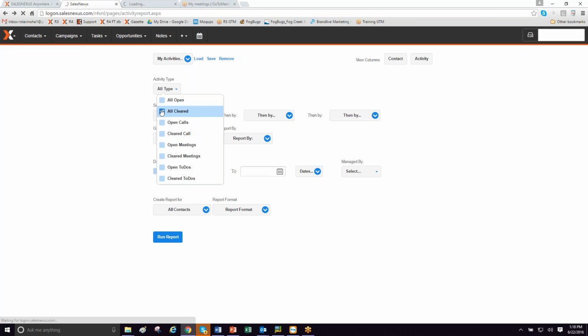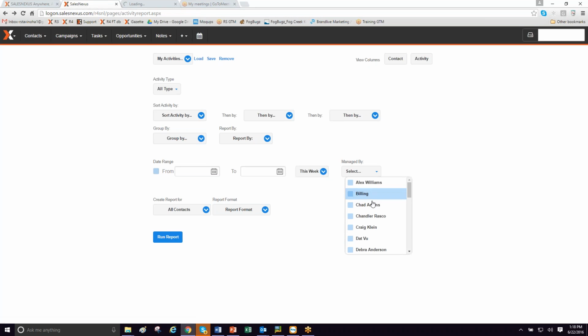So again, I have to go in here and set my query up. I'm going to leave everything status quo there. I'm going to select this option. I'm just going to select a specific user. I may want to select a few. And again, it's still loading the previous report.